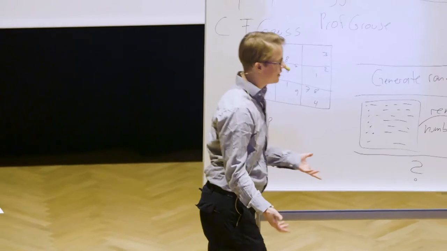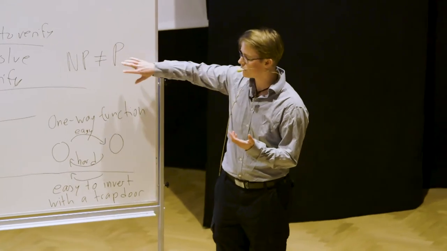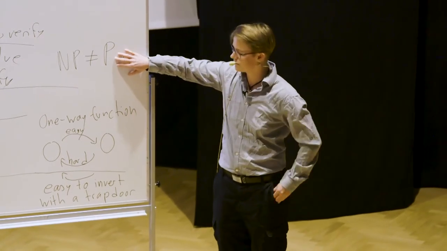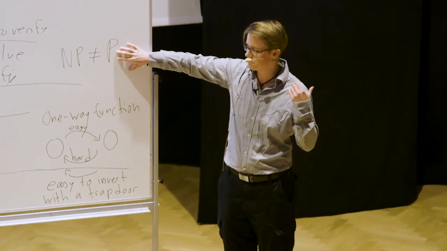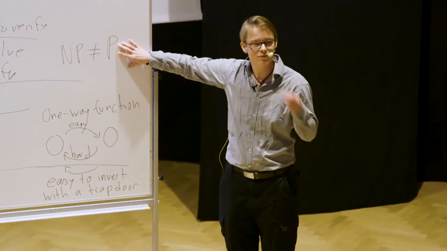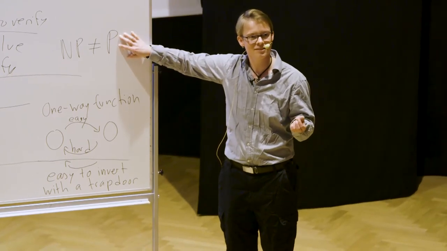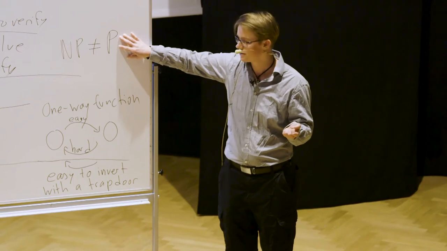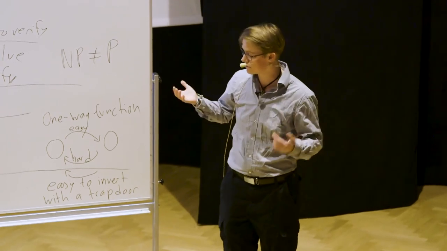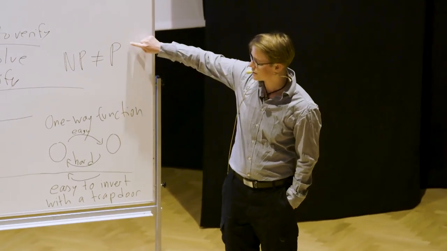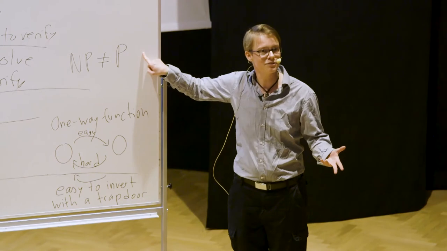So the question was, if problems that are NP complete, if we understand best that those problems are very likely to be hard in the worst case, why don't we base cryptography on the worst case hardness of these problems that are NP complete? And the answer is that we don't know how to do this, and the reason why we don't know how to do this is if there exist some hard instances, it might also be the case that it's hard to find those hard instances.